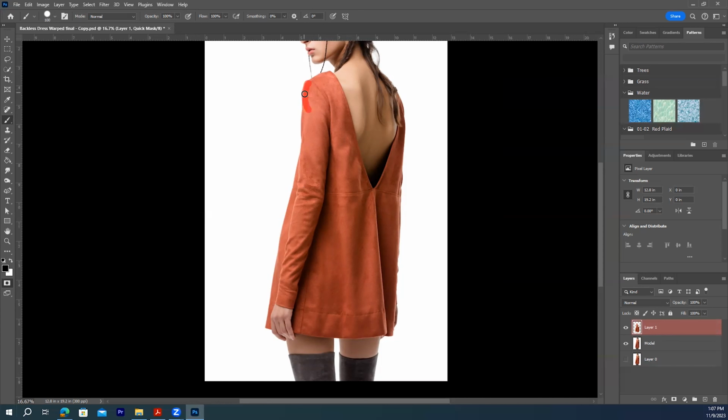Now let's make a selection. Suppose you are making a selection and you selected this extra part. In that case you can just swap this color and erase it. Again, you want to select. Swap again, make sure you have black, and you can increase the size if you want. So select the sleeve. Now it looks fine. We have some extra part, but we will reuse our lasso tool and remove this. Now it's fine. Whenever you are ready, just click on this again.